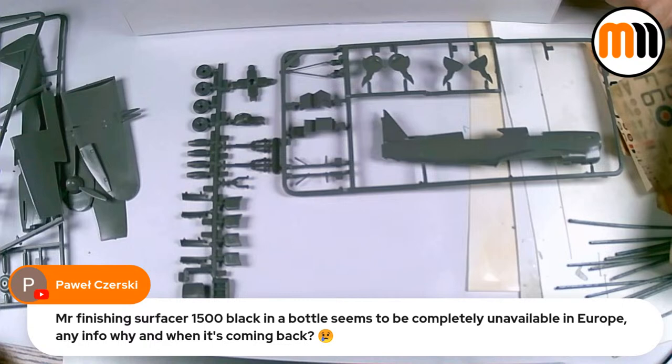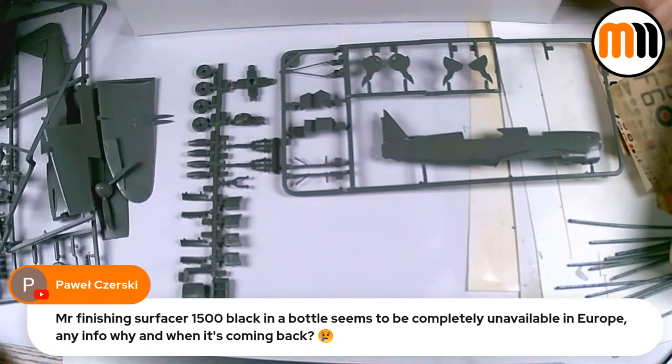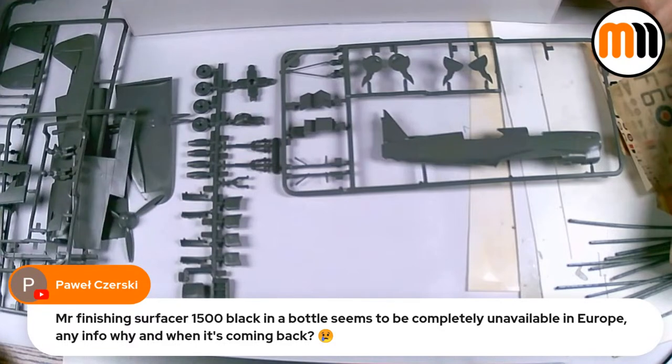Mr. Finishing Surfacer 1500 Black. I imagine it's usually because there are a few importers, and they tend to all get stock from Japan at the same kind of time. I actually have a supply now doing Mr. Hobby products, and I will have it when it comes into stock. I'm not sure what's on my order, actually, but Mr. Finishing Surfacer in various different grades and colours will be coming in. As to when, not sure.